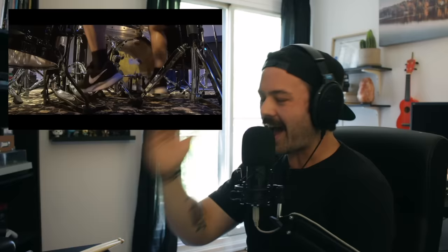And I love when a drummer pays attention to his feet and to what's played on his feet as much as he plays with his hands. And like I said, a normal drummer would have just gone, but this guy is playing something different. Just a light little touch that makes this song and this performance absolutely insane. Is that it? Oh man, wow.